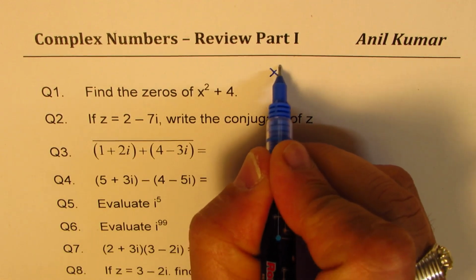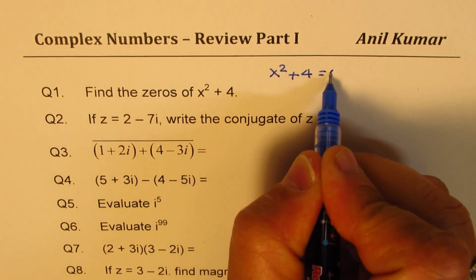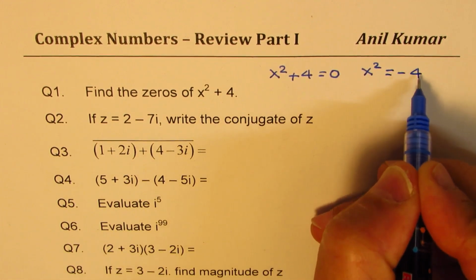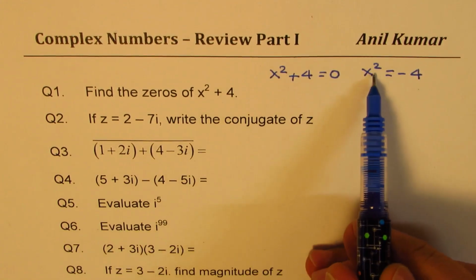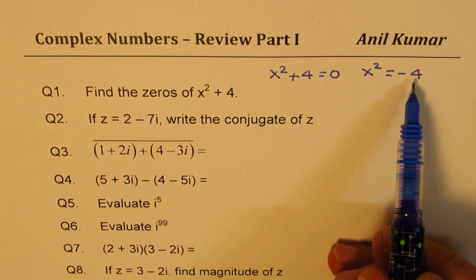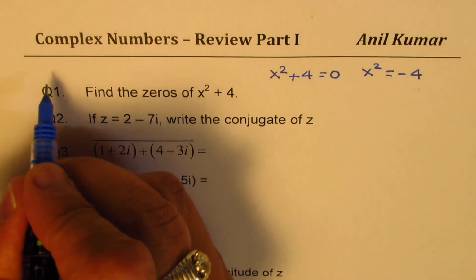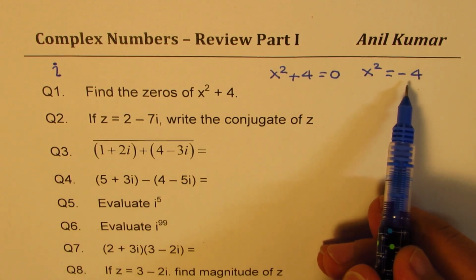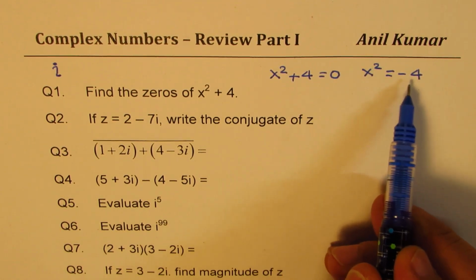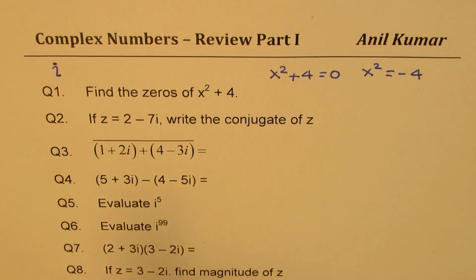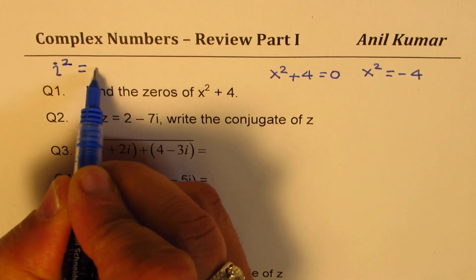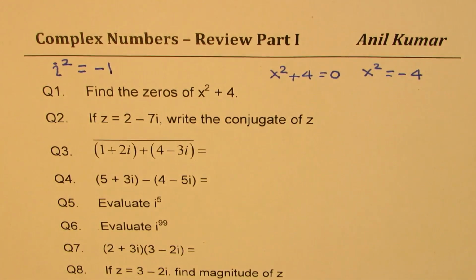So if I write x squared plus 4 equals 0, I get x squared equals minus 4. Now, in the set of real numbers, the square of a number is always positive. And that gives us an idea that we should extend our number system to something which could take care of this, right? Since x squared is minus 4, we should have a solution to that. So for that, we have a letter i, with i squared equal to minus 1. So this is the complex part of our complex number system.